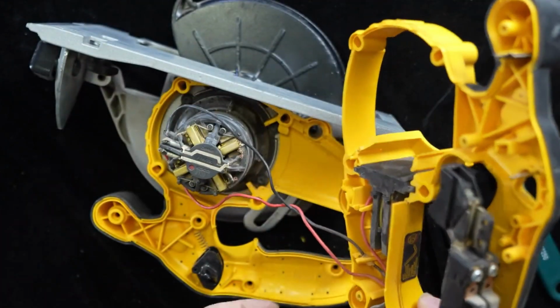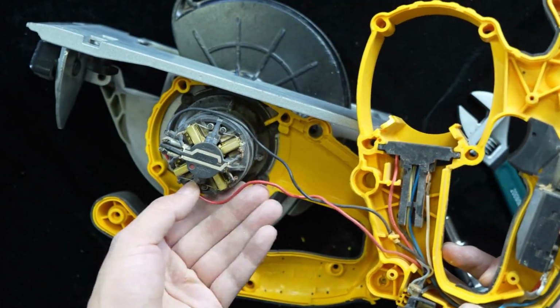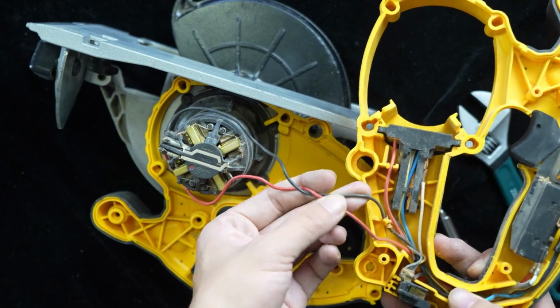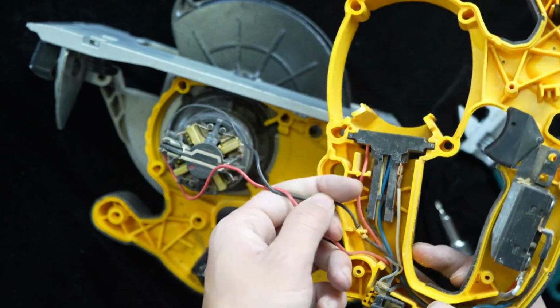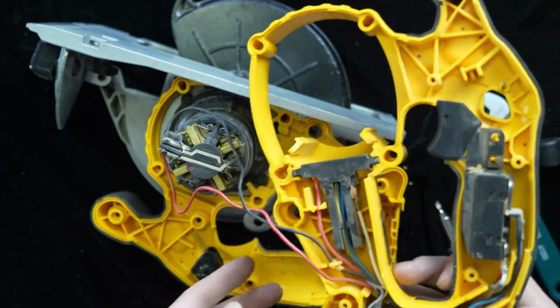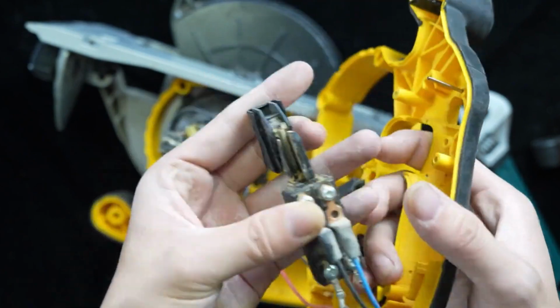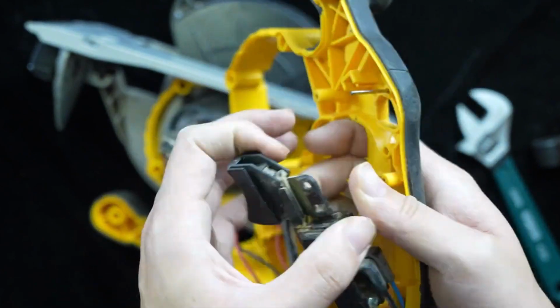The internal structure of the machine is very simple. The electronic coil only comes out of two wires, and these two wires are connected to the positive and negative poles. And you can see that there are black and red electrodes, and you can turn the circle when they are connected to the positive and negative poles. There are not so many sensors or control boards, such things. This switch is the same as a power saw switch on many of our wired machines.